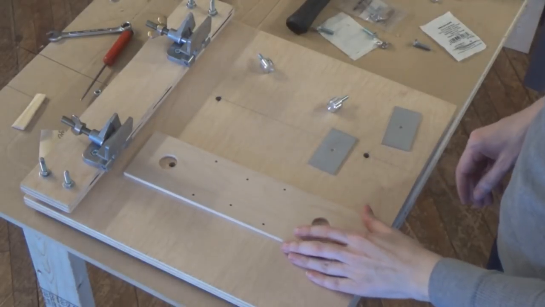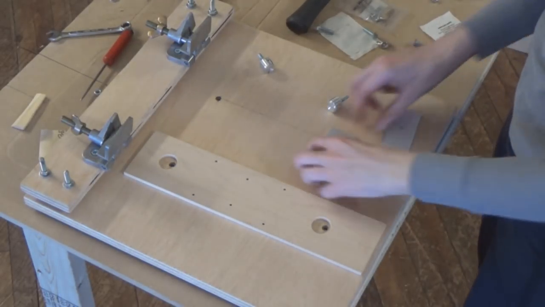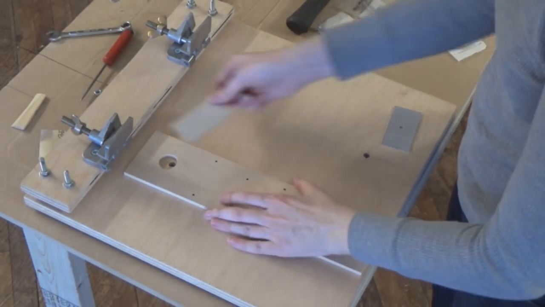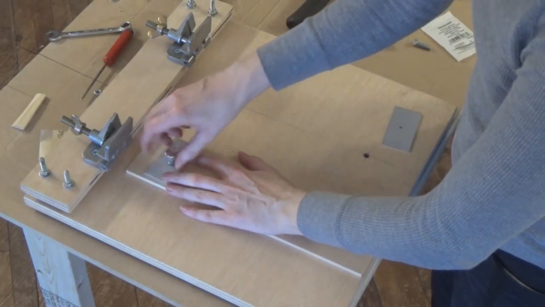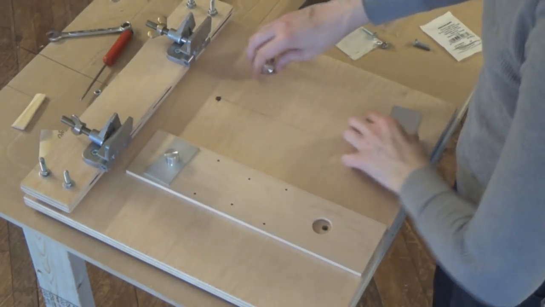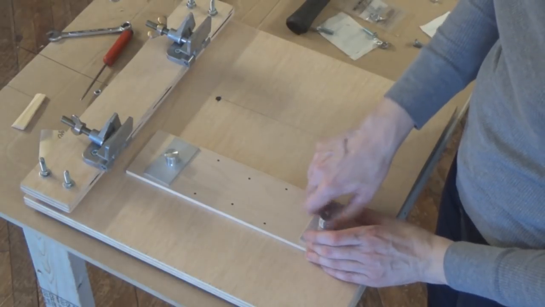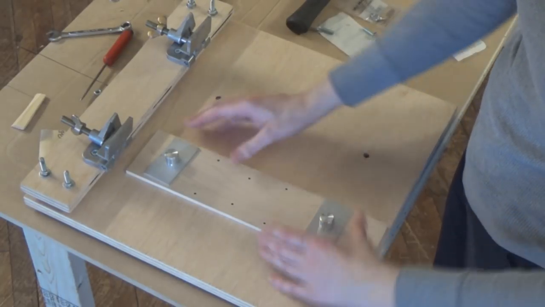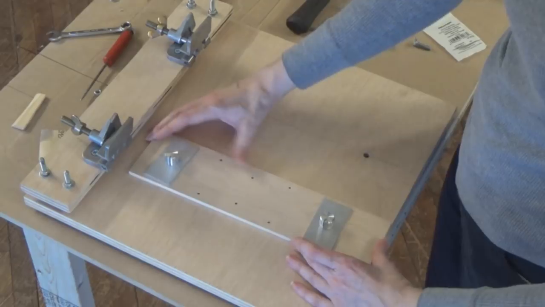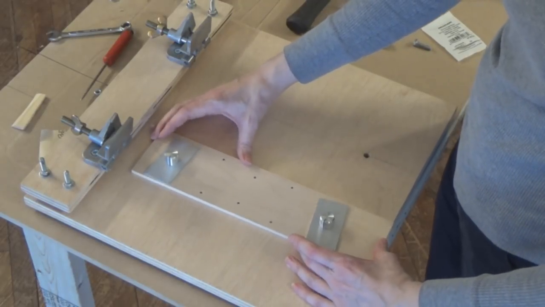Alright, so there's the maple base and then the two plates. A hold down screw. And that's how it goes together. Should be nice and easy to move around and smooth. Yep. Works like a charm.